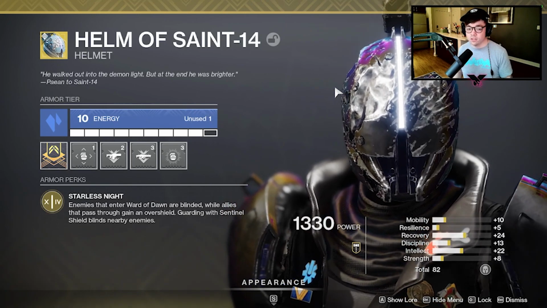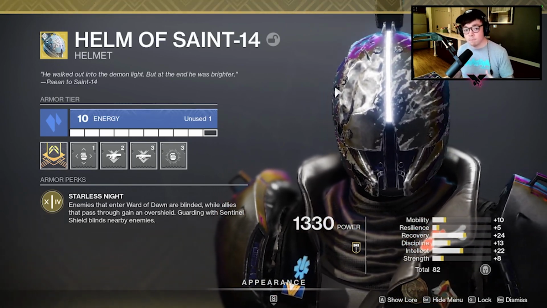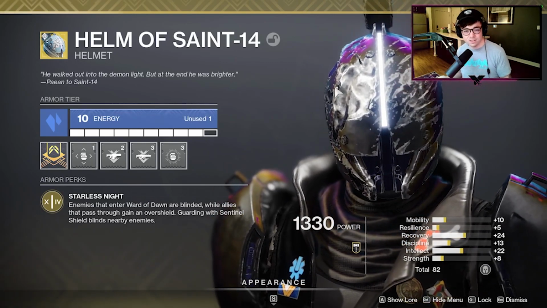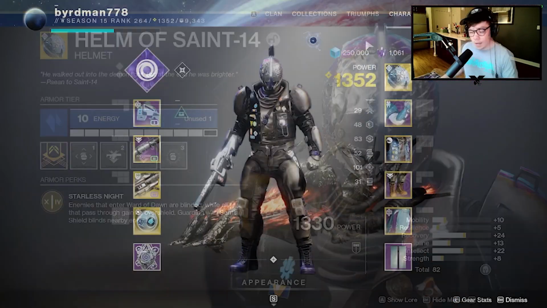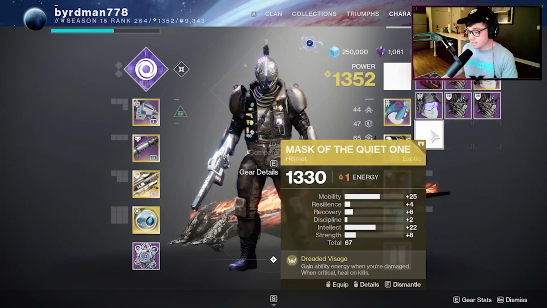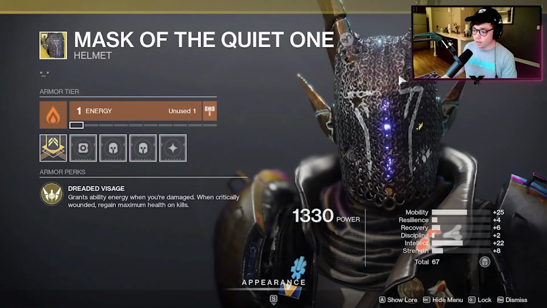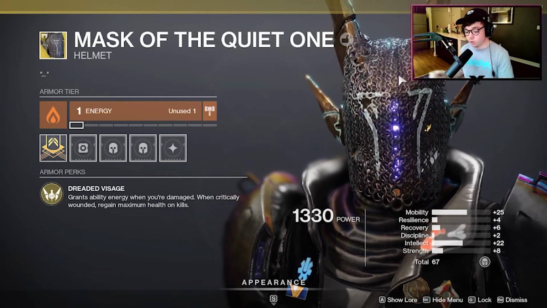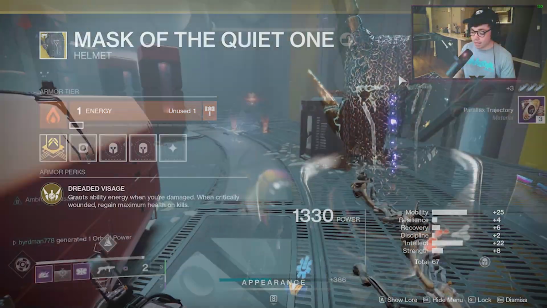Regardless, the Helm of Saint-14 has always been a lock for Void Titans. Make sure you're snagging one. If you can find it in an Engram, cool, but I know Xur sells them a lot, so that's also an easy one to get. I would say an exotic for this that could be a sleeper could be the Mask of the Quiet One, purely off the fact that it grants ability energy when you're damaged, and when you're critically wounded, regain maximum health on kills.